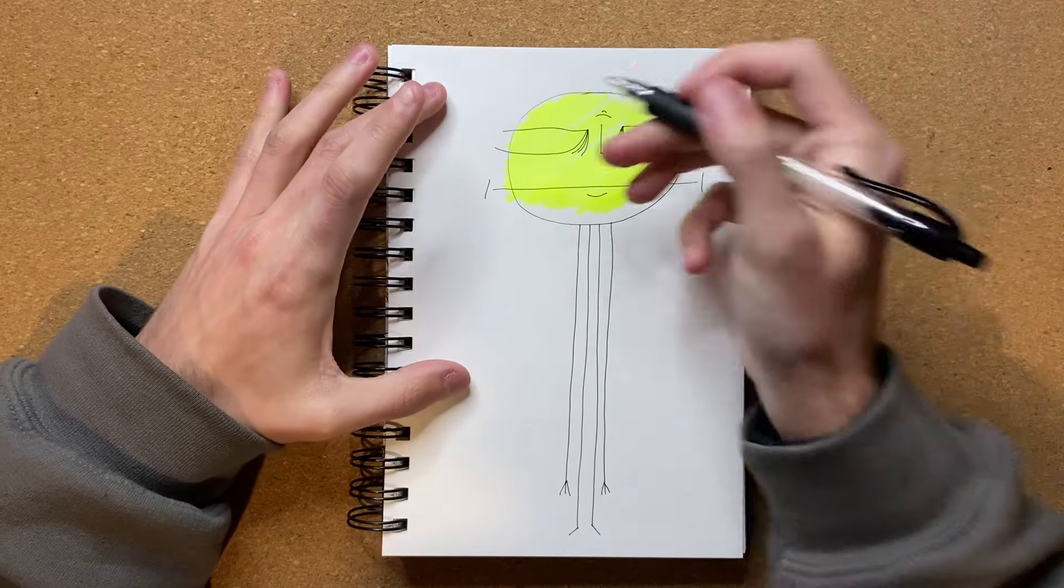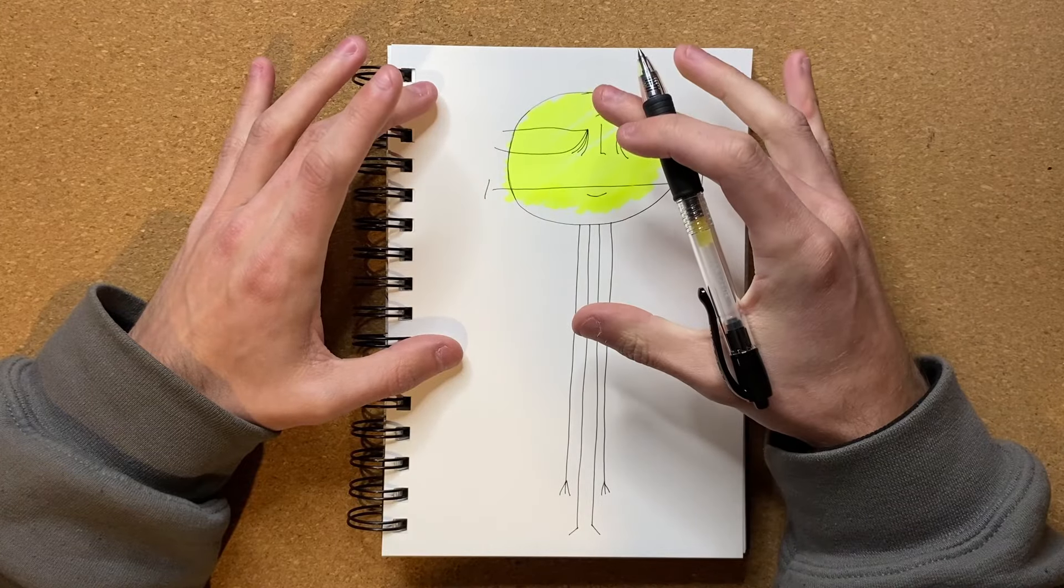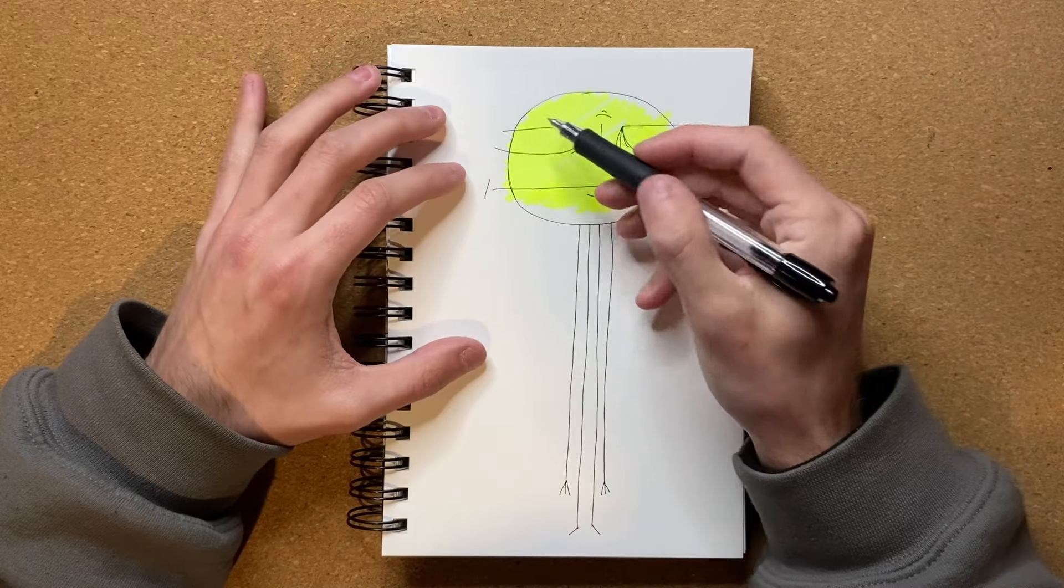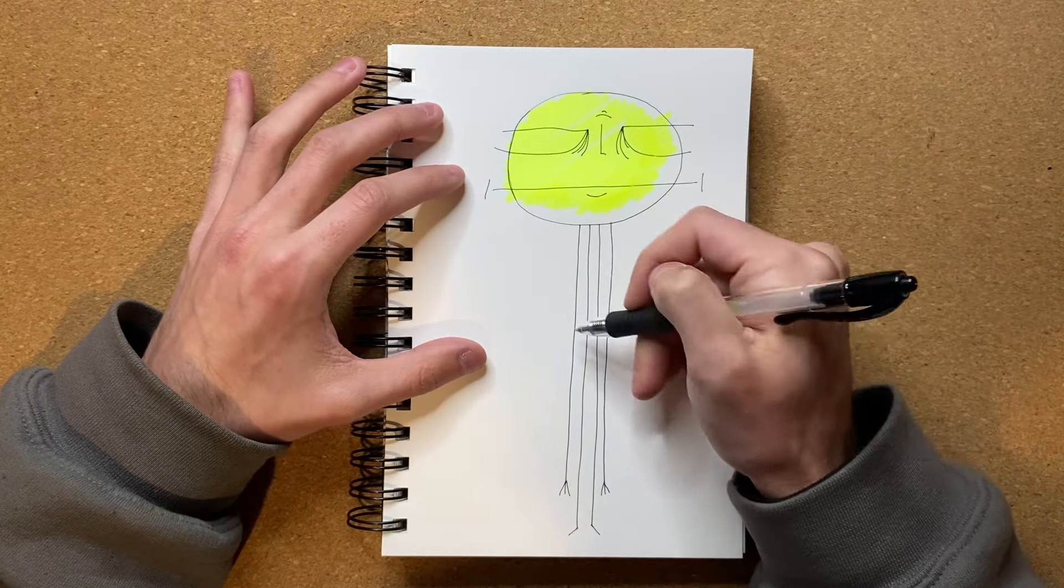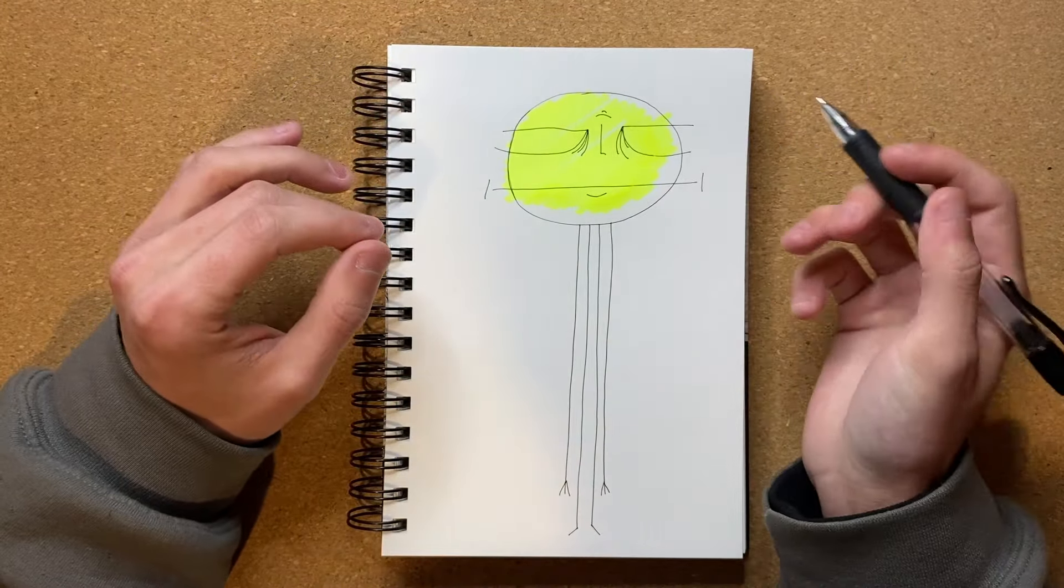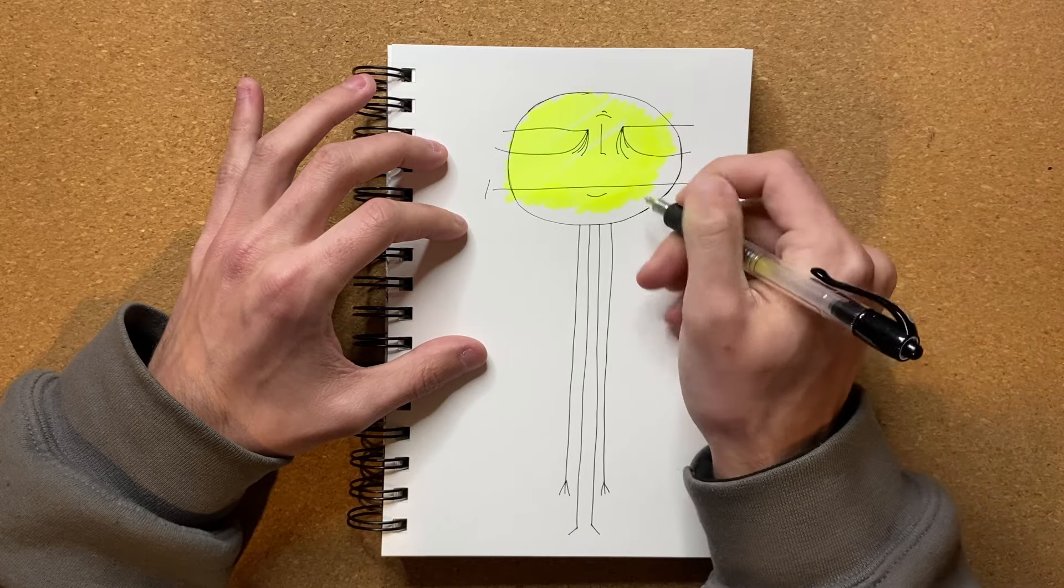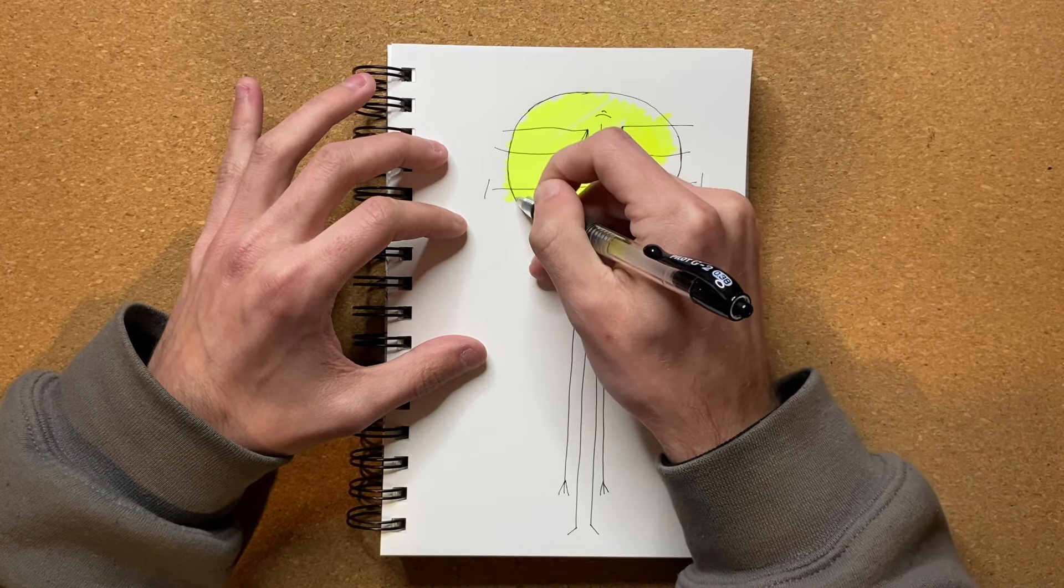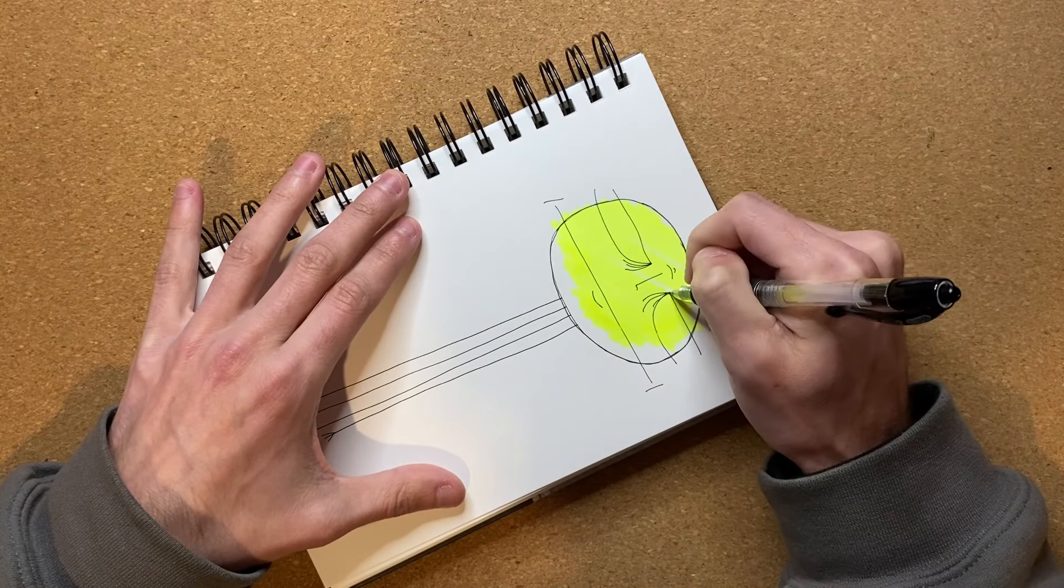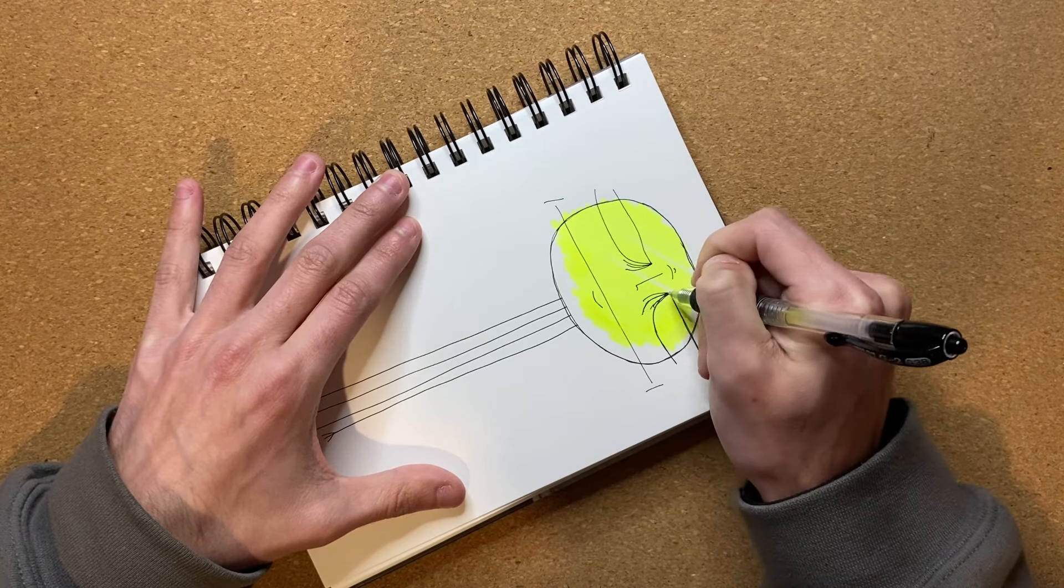But this drawing might look more done than not, but I'm not sure if it's quite done yet. I'm trying to figure out if I want to go over all the lines again. I'm trying to figure out if I want to do that, and I went over this one just a little bit, and I like how it looks a little bit more distinct. I'm not going to do a sort of sketchy style with this drawing, I think. I think it'll look better if I just do another line, but no sketching or anything like that. So I think I'm just going to do another line going all the way around just to make this drawing look a little bit more distinct. So I'm just going to go around just like that. Just make sure I can actually see the line that I'm trying to draw while I'm doing it.